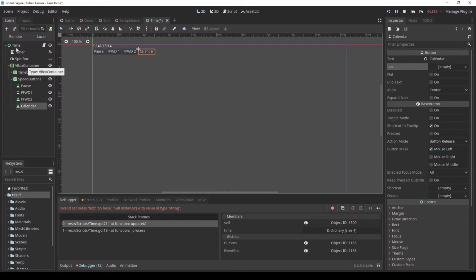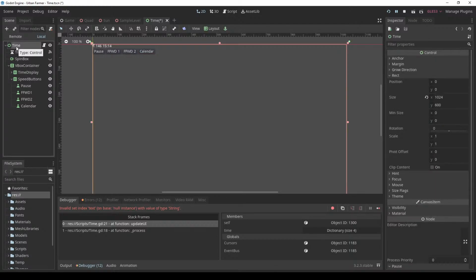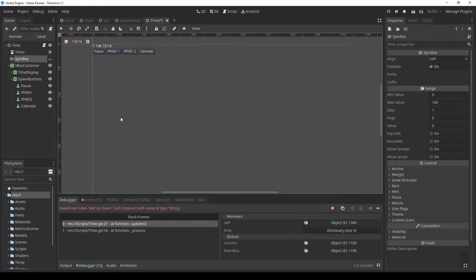There's a chance that this control node time, I'm thinking of inbox will probably be, yeah, that is actually a leftover from yesterday's conversation.